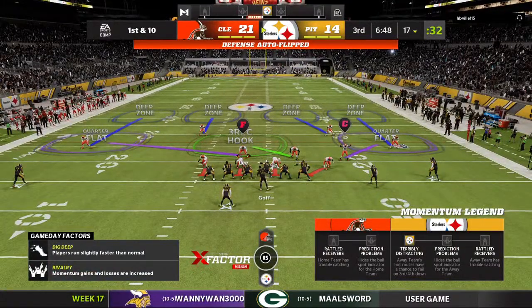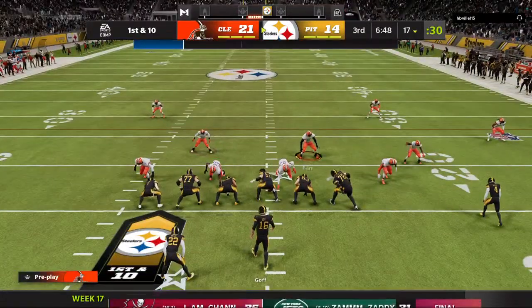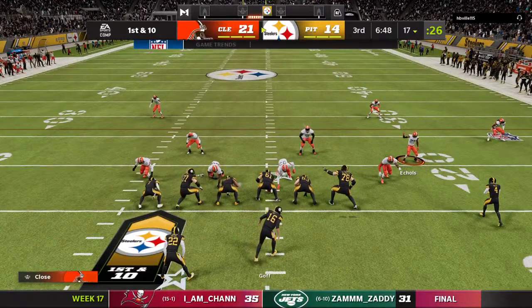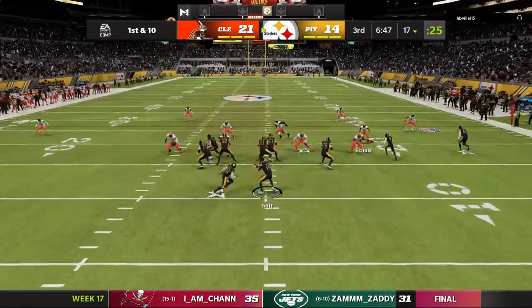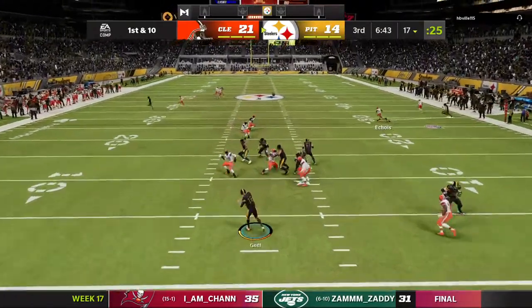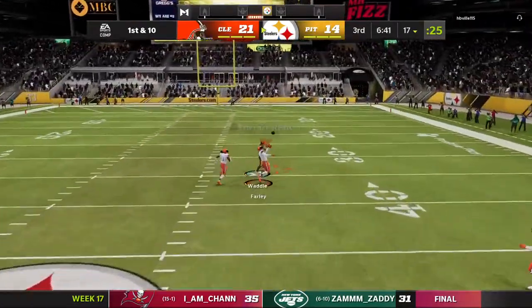The Steeler offense here about ready for their next drive. And this game was all square at halftime, but now they find themselves down 7 following the opening drive touchdown here in the 3rd quarter. And they need to take a good, relaxing, deep breath, don't you think? Because right now they might start to feel like they've got to play catch-up.